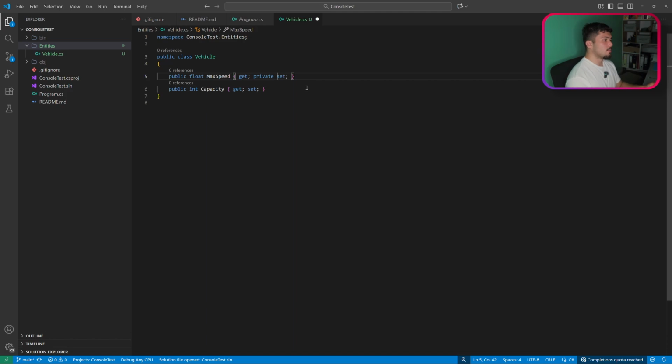And the max speed could only be changed inside this class, because we have an access modifier private, which means it can only be changed within this class in this file, just like in the picture I showed you.